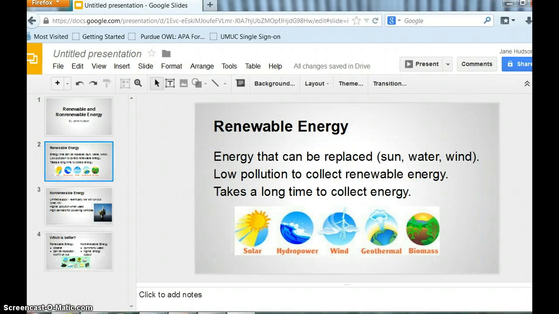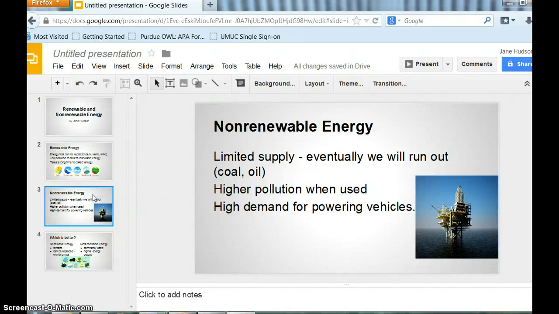Okay, so I've gone ahead and added in my notes. At this stage in the writing process, students would have already completed their research, organized their notes, and have some sort of outline or draft prepared. So really it's just taking that information and turning what would be a paragraph into its own slide in the presentation. So I've added in notes here. I've added some extra slides. So here's for non-renewable energy.